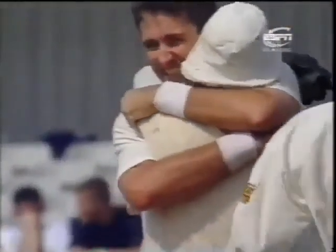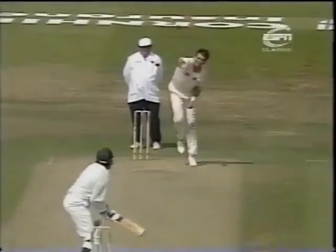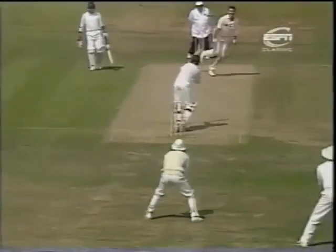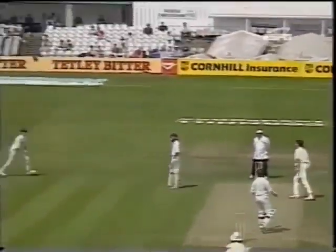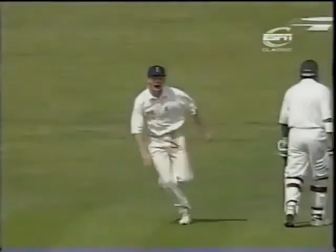That's out. Nice simple catch. So Andrew Caddick picks up the second wicket. Salim Malik with a poor shot. Looks as though that ball might just have stopped on the pitch a bit. And he was through into the shot, out of control, and it was just a nice simple catch to mid-on.